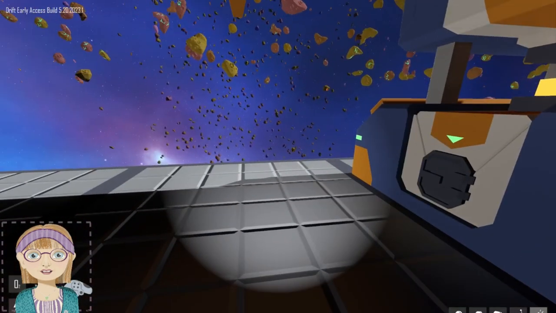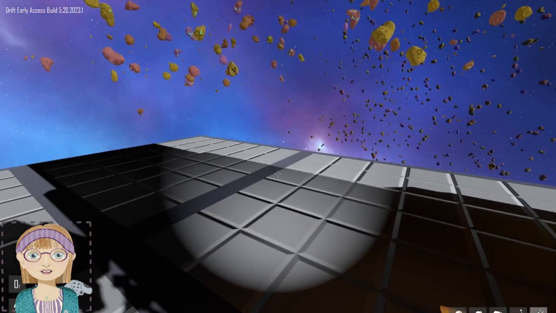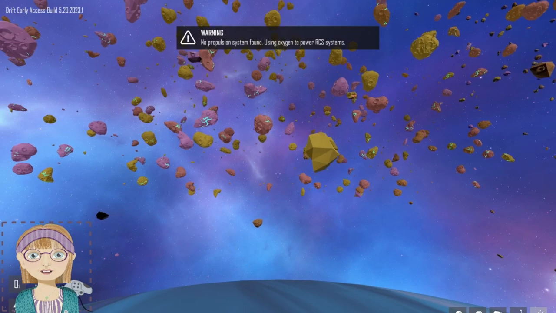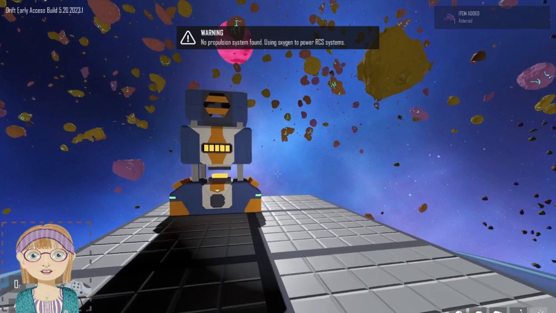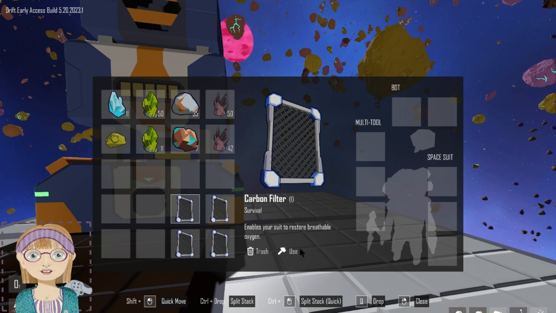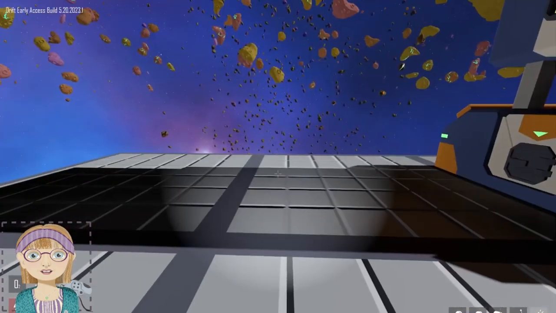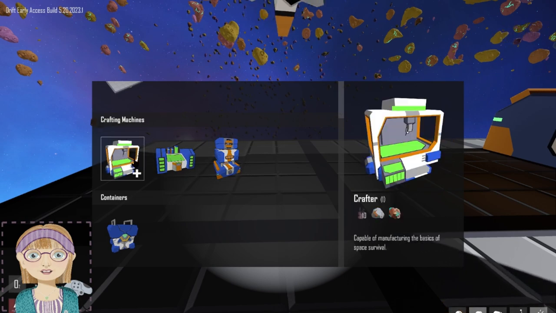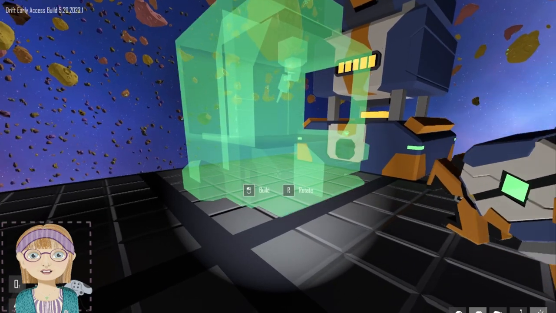All right. I think we are at that point where we need to start thinking about storage, but we can't yet. What are we missing? Oh, I know what we're missing. Okay. It's something we're gonna have to make. So, do we have enough to make the next piece of tech we need? The crafter. Indeed we do. We'll go ahead and put you over here next to that.